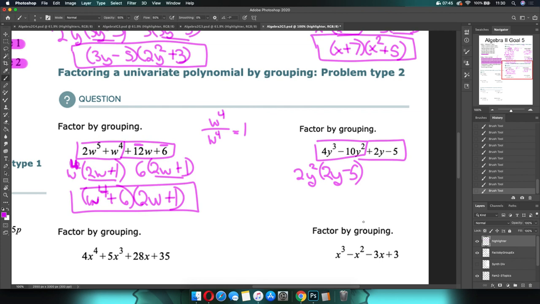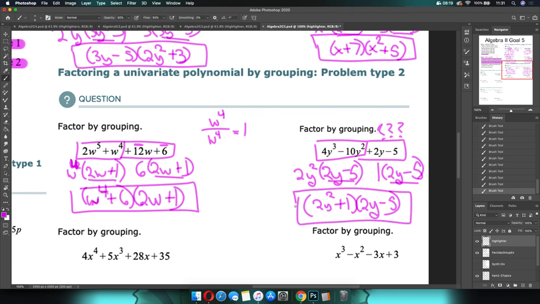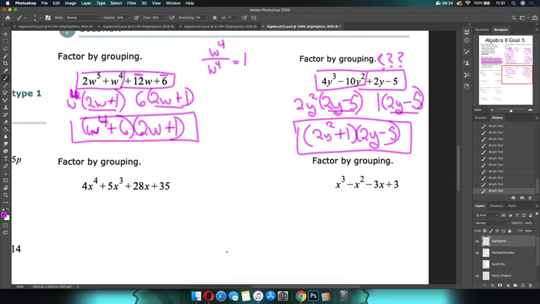Now here's where it looks a little funny, because I'm looking over here and I don't see anything to have in common. What can I pull out? Well, when in doubt, what's the default thing you can pull out? A 1, because that will still get me my 2y minus 5, because 1 times 2 doesn't change, 1 times 5 doesn't change. Does it match? Ah, yes it does. So what do we have? We have 2y squared plus 1, and then 2y minus 5. So you can kind of see this is like problem number 6 of me doing exactly the same thing all the time. Let's go through a couple more.